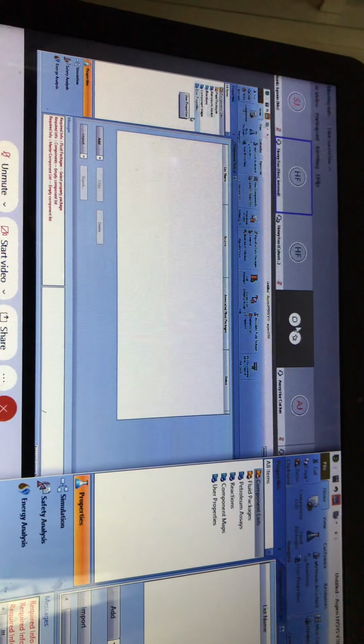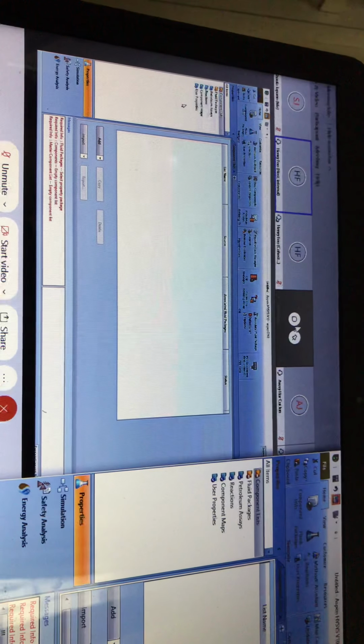Okay, you can look at the color on the file folders, on the component list and also fluid package. It now is red. This means that folder or that section has missing information. So we need to give our input to these sections, especially the component list and fluid package. Our goal here is to make sure all input required by the software has been fulfilled.